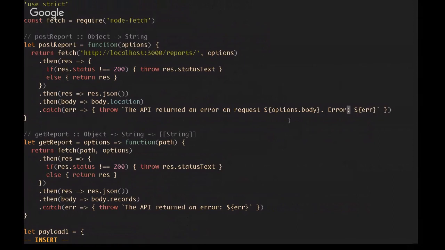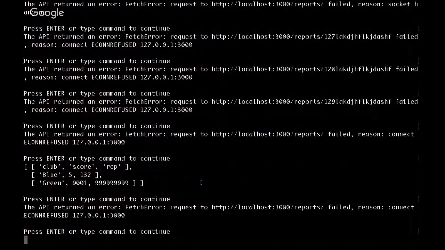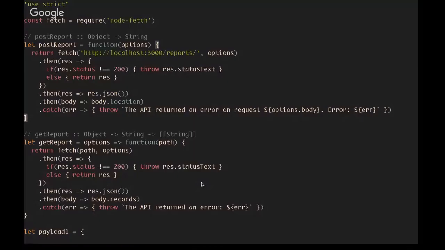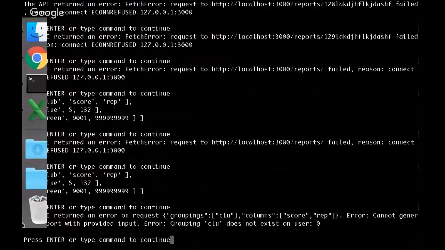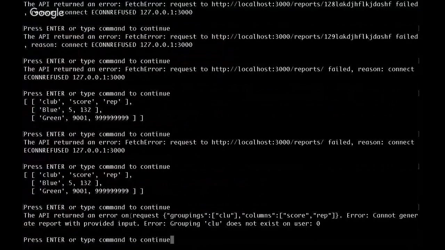Right, so now at least you can look at it and say, okay, well maybe if you had a typo in that particular body, you could look at it and just do a find and replace and just fix it in your own code. So let me see if my server is going to work properly now. Excuse me. Yes, it is. Let me throw an error. There we go. So the API returned an error on request, and then we can look at the request object that we passed in. Groupings, and we can see, all right, this is a small piece of code to have to look at and find the problem.